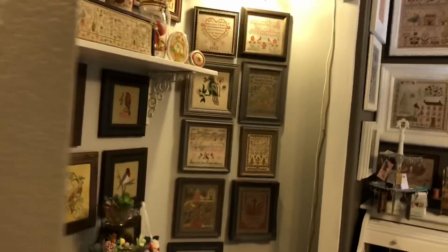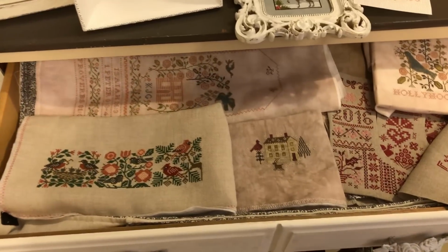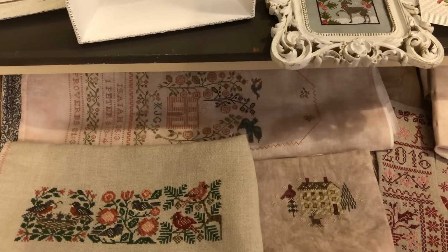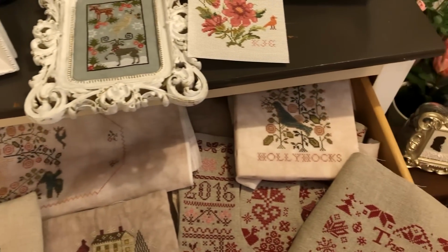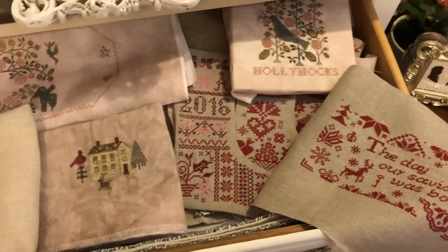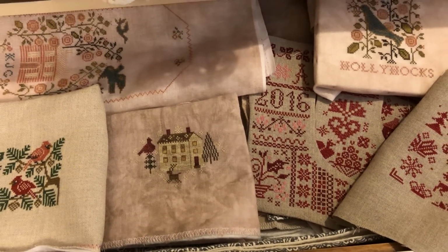We're going to start with the drawer of finished objects but not fully finished. This is Prairie Schooler. I believe it's called Prairie Birds, as well as the Sewing Club book by Blackbird Designs, the Housewife, as well as this bird here. And then Home for the Holidays, Blackbird Designs has the stockings. I have 3 stockings there, as well as this strawberry, well, future strawberry.